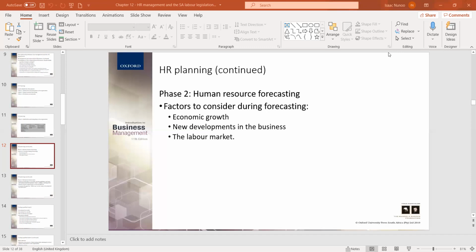We can also talk about the labor markets. Here we are looking at the high level of unemployment, and whether the opportunities in the labor market are sufficient. Some companies have low human resources, others have a surplus. In South Africa, for example, there is a high unemployment situation because the supply of labor exceeds the demand. In other countries, such as Canada, they are looking for human resources because their demand is more and their supply of human resources is less. These are some of the factors we look at.